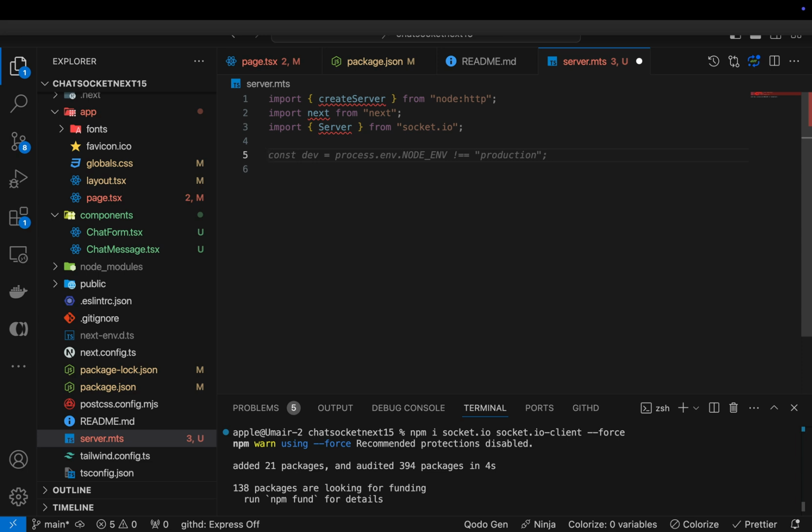So you might know that in an HTTP server, when we request something, we get the response. But in an HTTP server, when we don't request something, we don't get a response. So the request must be made. When we call an API, we get the response from the server. If we don't call that API, we will not get the response. But this is not the case with the socket.